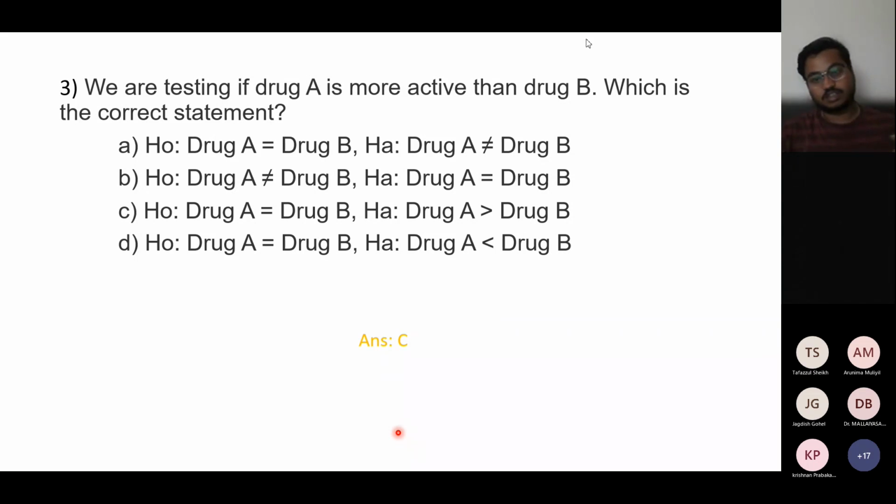Sometimes there is a small difference which we are not able to see because our testing somehow fails. In reality there is a true difference between two things, but while we measure it, we are not able to get that difference. So we get a false negative because we are not able to perceive the difference, but the actual value is that there is a difference. That's called a false negative or a type 2 error. A type 1 error is a false positive. In that case, there is no difference in the thing we are testing, but because of some fault in our test, we get some difference. That's a false positive or a type 1 error.